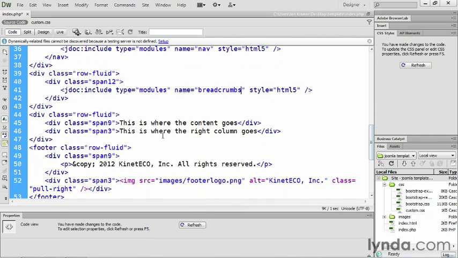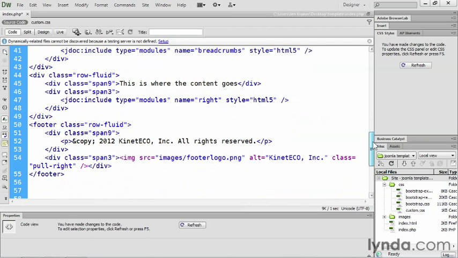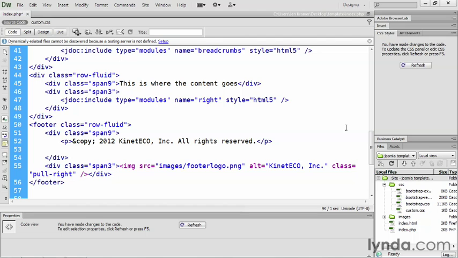And a little bit further down, that's where the content goes. I'm going to skip that for the moment. And here's the right column. Go ahead and paste this one in, and I'm just going to call this right. And then down here at the bottom of the page, I didn't put in a note that said that I wanted to have the footer menu display down here, but I'll go ahead and add the code for doing that. And this will be a name of footer.